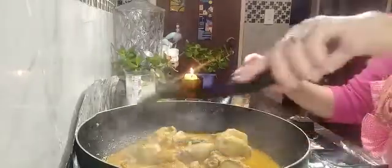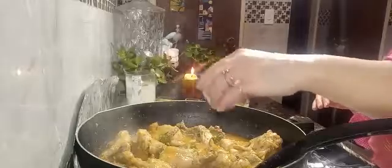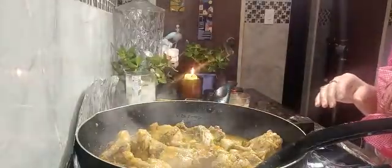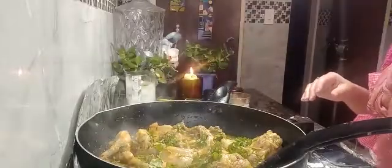While it is cooking, now I can put a little bit of green chilies, and I will keep some for the garnishing, and a little bit of coriander, and I will keep some for the garnishing.